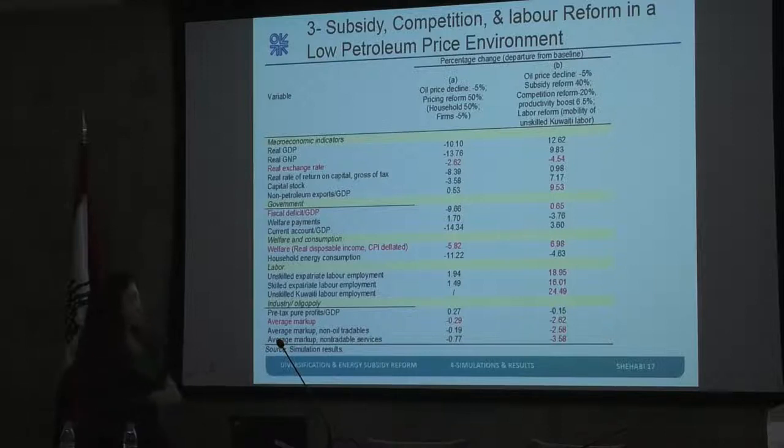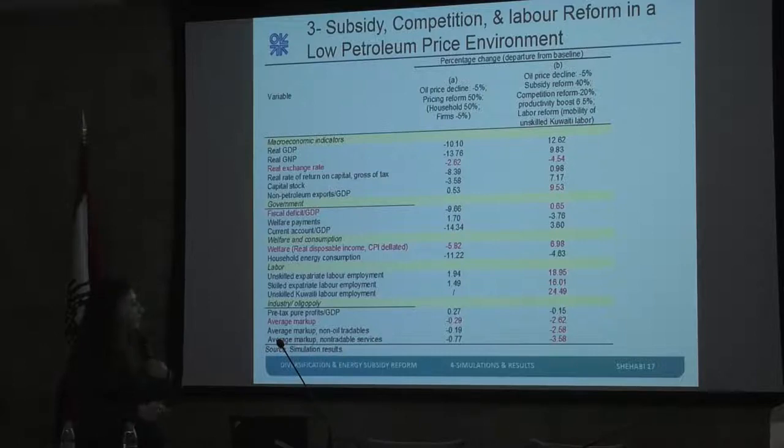And what we find is significant expansion that translates throughout the economy. Real GDP and GNP are no longer negative as before, they're positive. We have a further depreciation of the real exchange rate, which supports much further expansion of the non-oil sectors. In fact, 9% extra of non-oil exports are added to the economy just by reducing some of the constraints, basically, and having some productivity shocks.